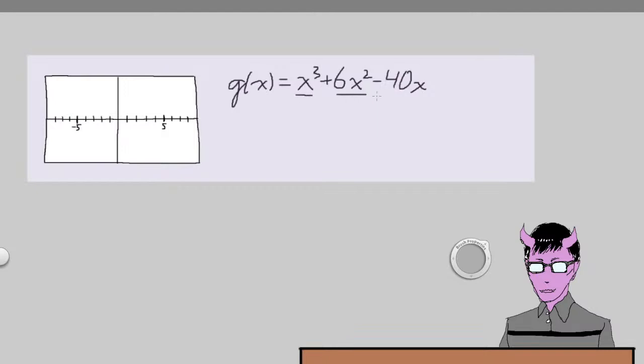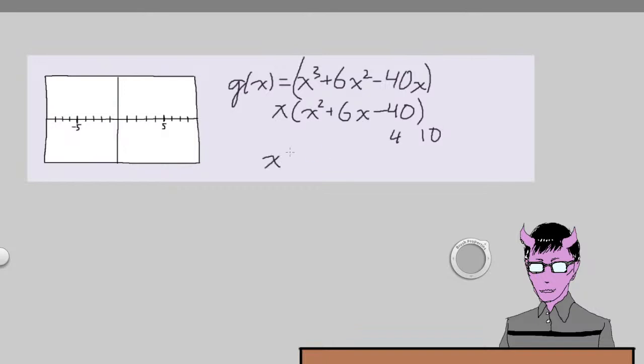So term number 1, 2, and 3, we notice that each term has an x factor. So therefore, slap on the old parentheses and factor out the x, thus unveiling this quadratic right here. It's probably a standard quadratic. What are the factors of 40 that sum to 6? Let's see, 4 and 10. Yep, there you go. That's fairly straightforward.